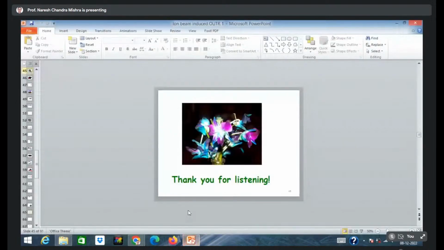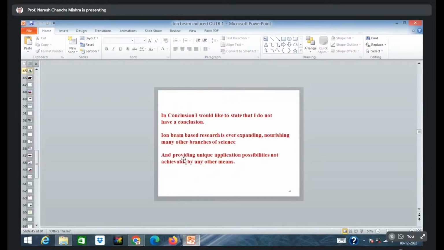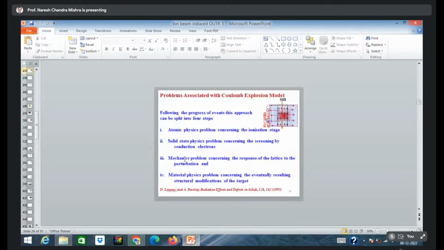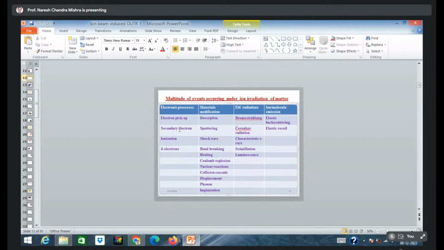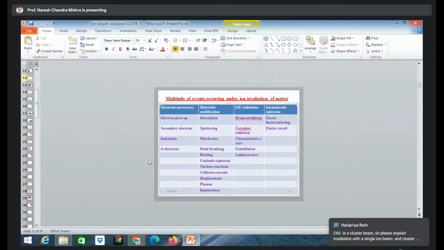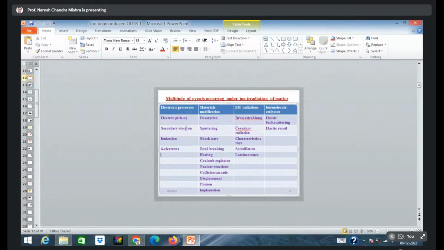Delta electron, let me show this slide. I told about secondary electrons and delta electrons. Two kinds of electrons I am recognizing. As an ion travels, if an electron is directly hit, that electron comes out with tremendous energies from that region. We call them delta electrons. But sometimes an electron can get excited. One electron hits another electron. That second electron comes out. We call them secondary electrons.